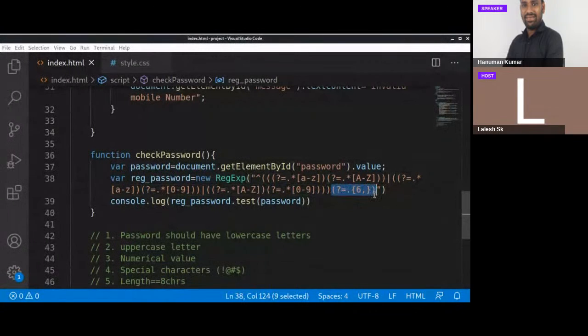Okay, no problem. So let me use 8 directly. What will happen? So we are using 8 characters length, right? So mustard should have 8 characters length.